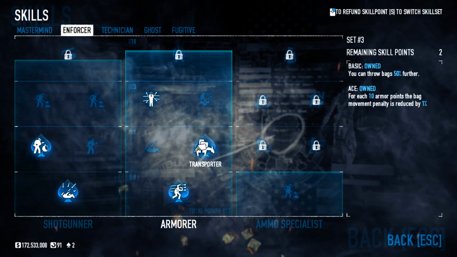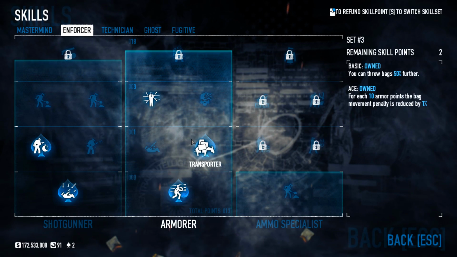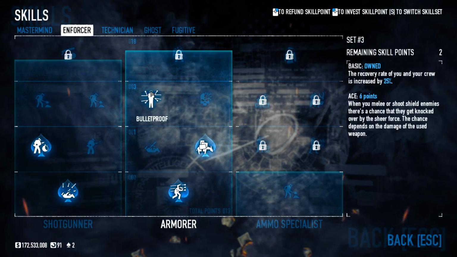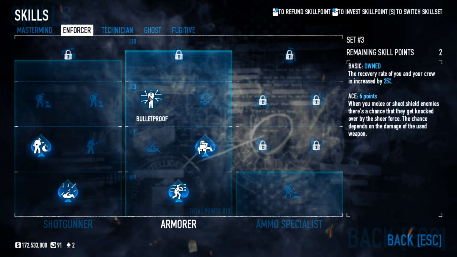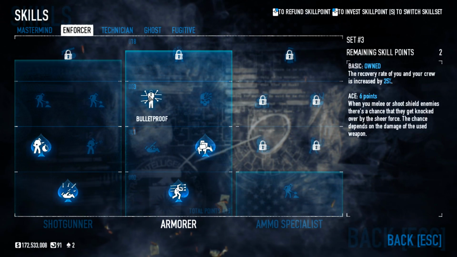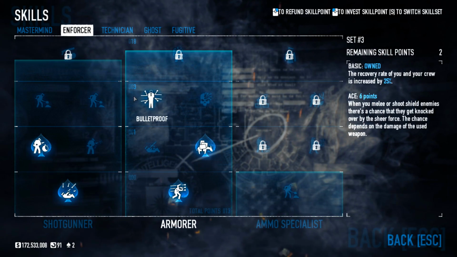You can throw bags 50% further. And when we ace this, for each 10 armor points, the bag movement penalty is reduced by 1%. Something that we can pick up here is Bulletproof. Normally we'd have to go high in the Technician tree for this, but we're going to get this one really low down. The recovery rate of you and your crew's armor is increased 25%. We're not going to go any higher with that, but that's a great little pickup there.